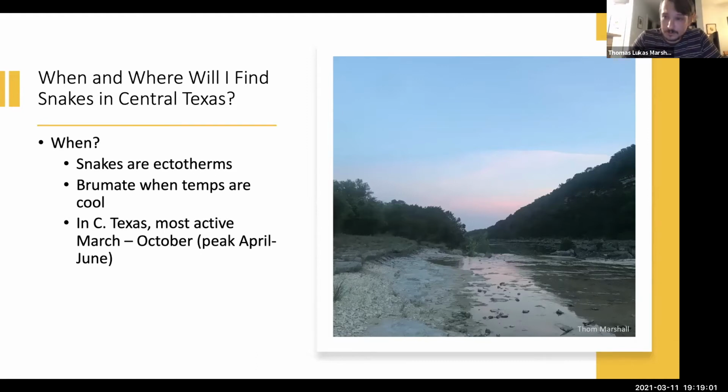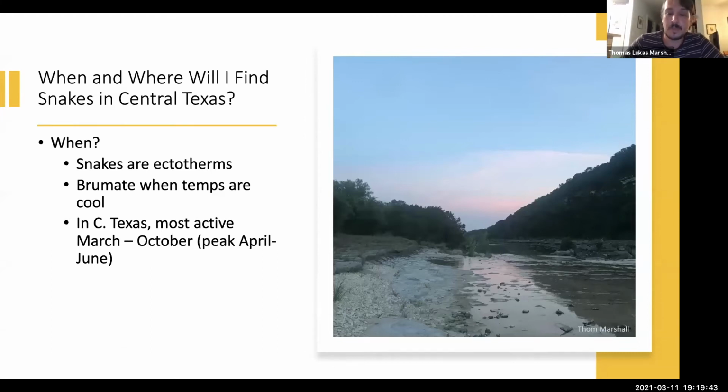So when it's too cold, snakes will brumate during the winter months. They'll find shelter underground or in a tree stump or in a log, something like that. And they'll slow down their metabolism and stay very inactive. Now we call it brumation instead of full hibernation because snakes will come out if it's nice outside. So we have a lot of nice winter days here in Austin. So if it's sunny and the temperatures are moderate, then you might see a snake out during the winter months basking in the sun.